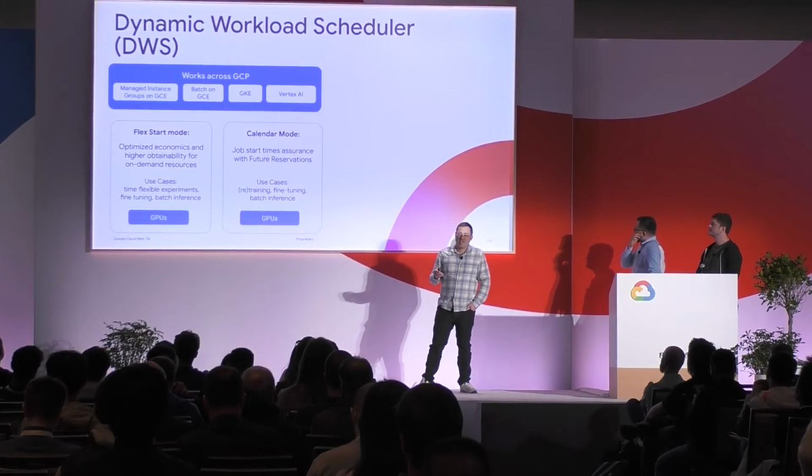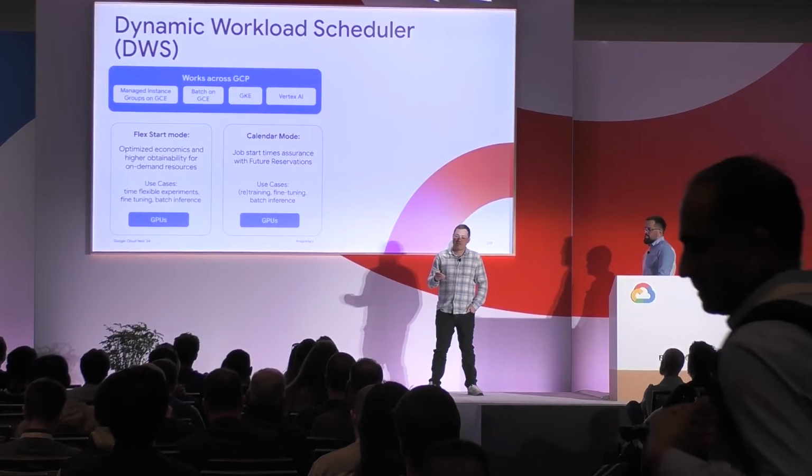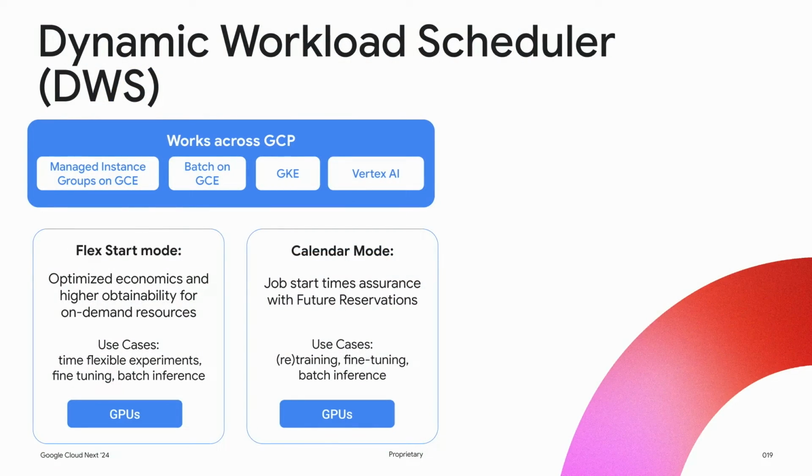So what is DWS, and why is the obtainability of scarce GPU resources like A100s and H100s so much better compared to on-demand? Well, there are a few reasons. For starters, DWS has access to additional capacity that is not available via on-demand. When you ask us for a machine via DWS, you're going to let us know the region you want it in, the machine type and count of machines, and the runtime duration. That last one is really important. Knowing that we will get the machines released back to us at a certain time unlocks additional capacity, as we can target DWS dedicated pools and expand across limited duration pools for unparalleled obtainability.